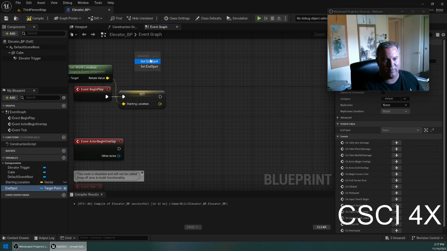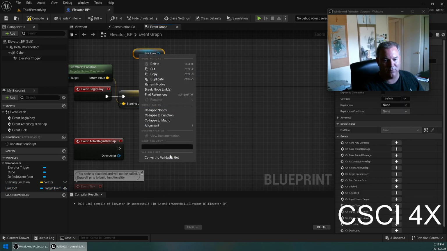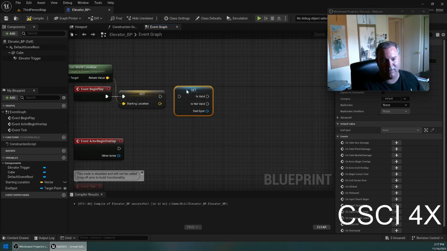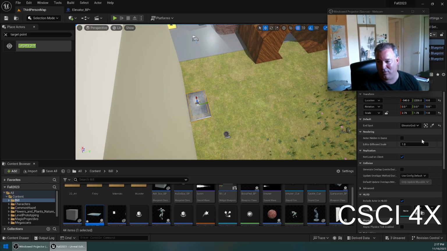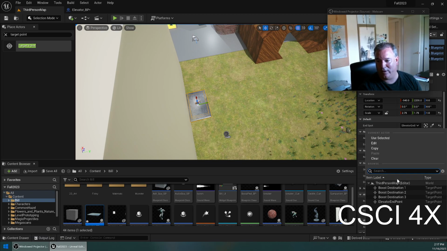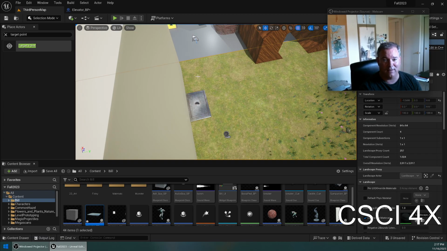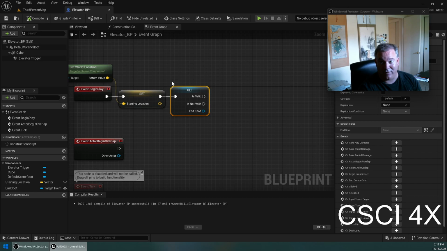I'm going to drag out inSpot, get inSpot. I'm going to convert this to a validated get, because one of the things that students always do is they always forget to actually set the variables. They make a public variable like this, and then they forget to actually go out into the world and choose here which target point is the end of it. And then they get all these error messages. So a validated get is a great way of making sure you don't break your code.